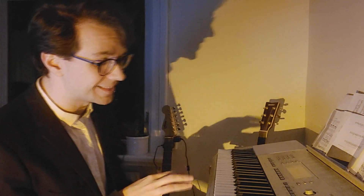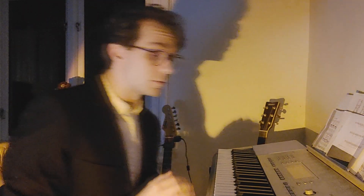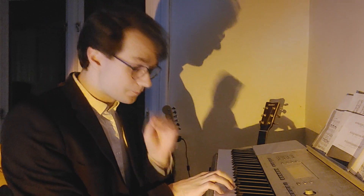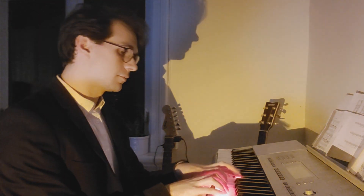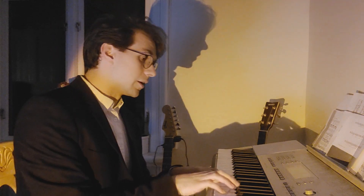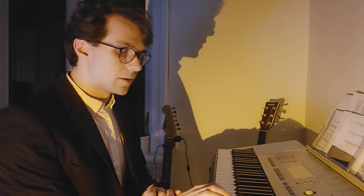Now here's an issue: I'm not a very good pianist and I don't own a piano. I do own a keyboard, so I'm gonna use this to kind of get the idea across of what they're doing in the song, but it's not gonna sound as good as it does in the actual song. This song is in the key of G major, and there's the G major chord. This song relies a lot around the G major chord, and then it goes down to a C major.